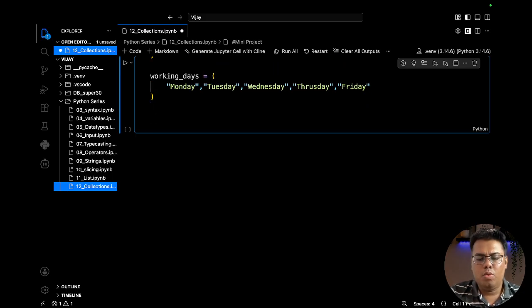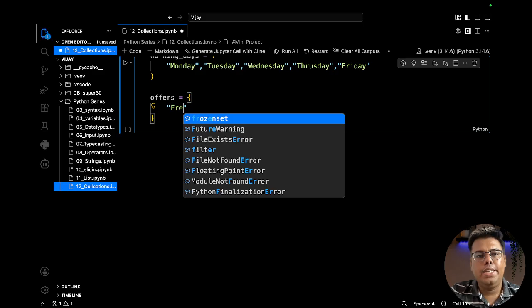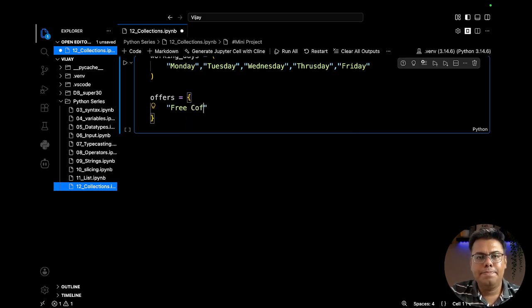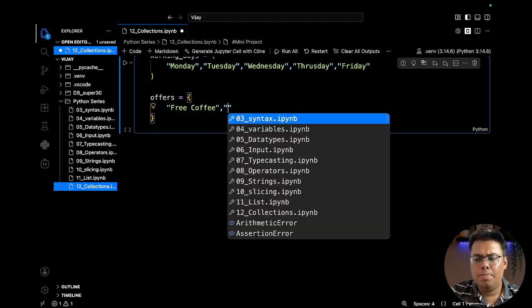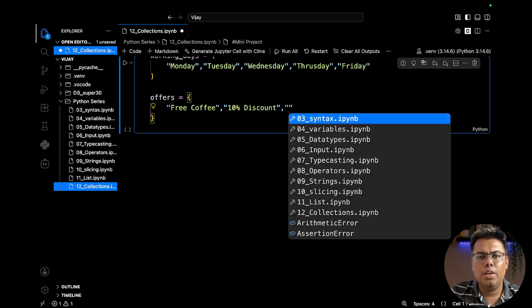Then we can have offers. So what kind of offers? We can have a free coffee. Okay, let's say 10% discount. We do not want the offers to be duplicates under the main category.